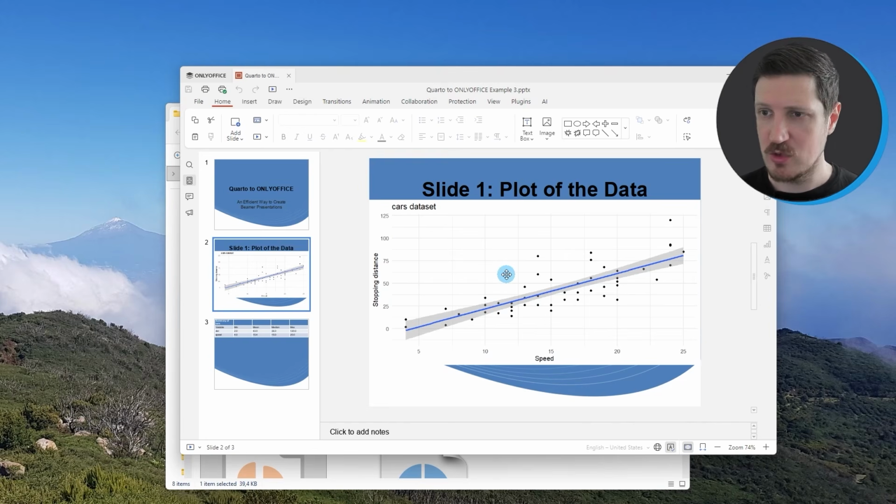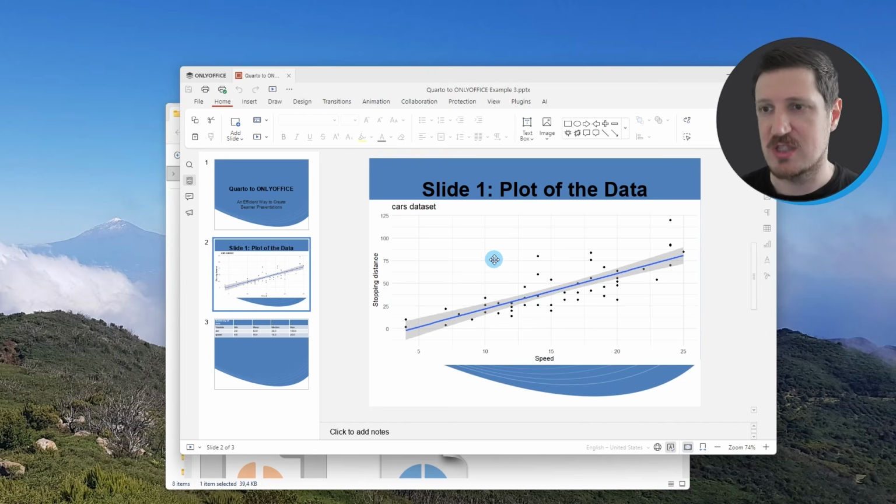So now what we can do is we can simply continue our work in ONLYOFFICE as we would usually do with a regular PPTX file that we have created outside of R and without Quarto. So this is the convenient thing here, that we can first automate and specify things inside R and with Quarto, and then later we can use ONLYOFFICE to modify this file and to give it this last design touch and to add additional elements that we want to add to our presentation.